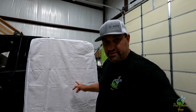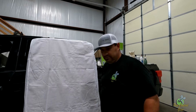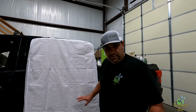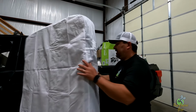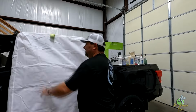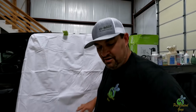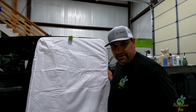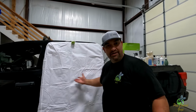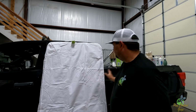You can reuse it. So if you have to come back and spray again for any reason, take the cover off, soak it down, put it back on, put another one of your zip ties on it. You'll see these, if you ever wonder why hotels have a mattress that you can't see, it's because they put a cover on it. It helps keep it cleaner, and then they can get rid of the cover instead of getting rid of the mattress if they have to. But this is one designed for bed bugs.